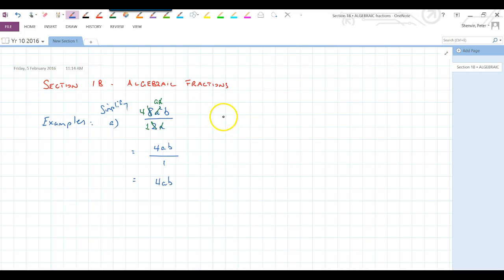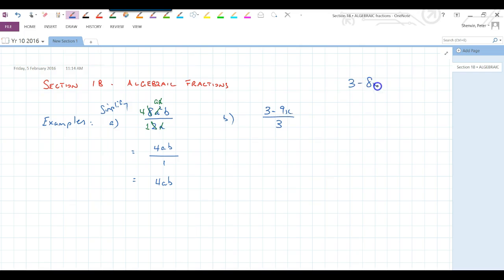Okay, so looking on to the second example, which is 3 minus 9x over 3. Now, if we had a look at the first example, that's just one term. There's one term top and bottom, so there was only one thing to think about. Here we've got 3 terms. Now a really important thing here is to remember, if we're going to cancel out using common factors, we have to cancel through. The common factor has to go through all 3 terms in this case, or every term in top and bottom. We can't, for instance, and this is a common error, I'll give you an example.